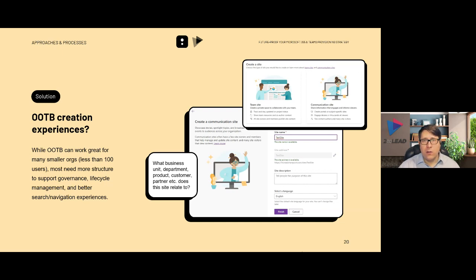Well, out of the box, it does some things really nice. It says, hey, when you create a site or when you create a team, what are the types of teams and sites you want to create? So the first note that we need to do is, do end users understand those options? And the truth is, most of the time they do not. So we need to both ourselves guide and support that.